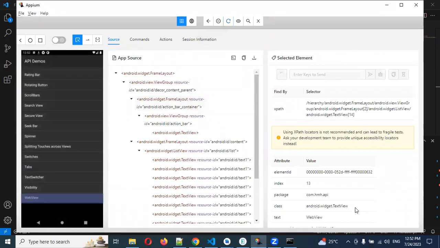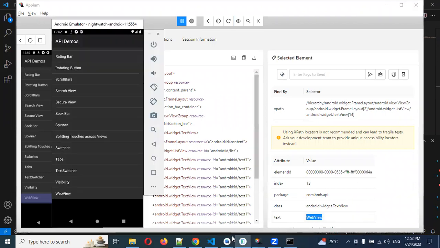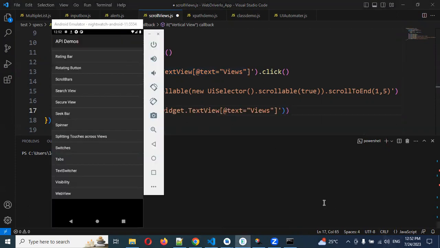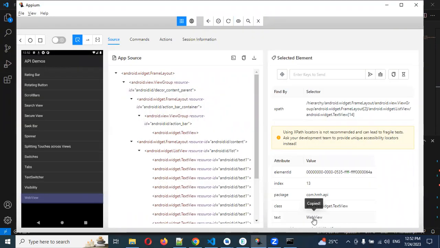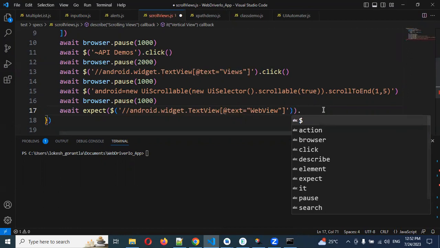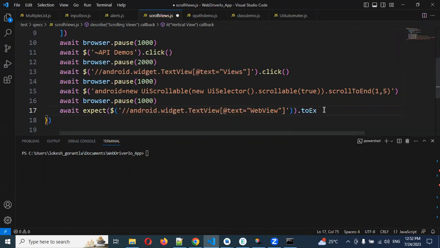Now this is my view, and this is my concept. Up to here it should be the same path. That's why I'm going to copy this particular XPath. Okay, now I'll copy only this text information. I copied it here, and then I'm verifying whether it exists or not. If it exists, it will pass, otherwise it will fail.